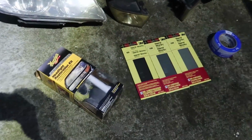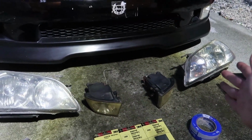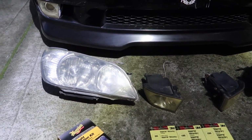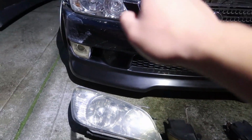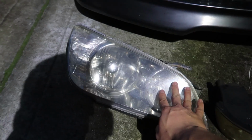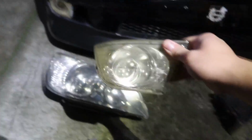Alright, so we got our sandpaper, our tape, and these headlights and fogs. I got them used off of my friend's homie. Yeah, they're not brand new, but they're a lot better than that one. They just need a little bit more cleaning. But I got them for a really good price, so you can't blame me for picking these up. The fogs are still yellow, but I think we could fix that with the materials we have today.